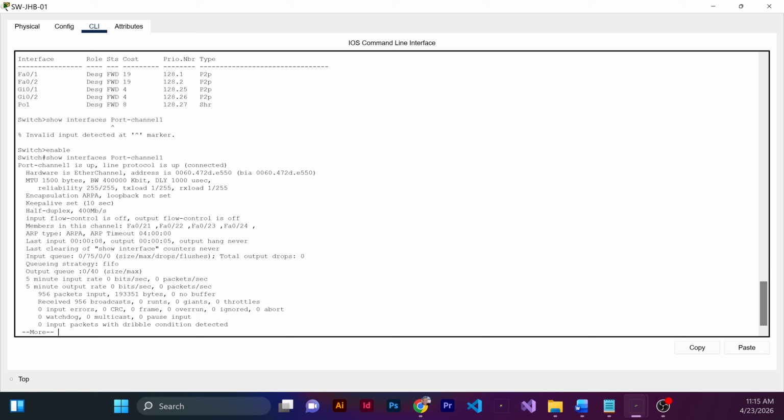So there it is. The bandwidth field just shows the aggregated capacity of the 4 links combined. In Packet Tracer, the port simulates 100 megabits per second, so you will see 400 megabits per second, because it just simulates.